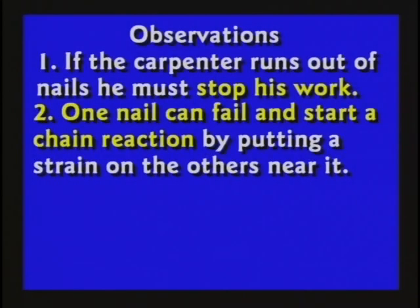One nail can fail and start a chain reaction because it puts more strain on the rest of them. I remember one time my brother and I were building this big office building for my dad up in Illinois, and we had this wall stood up, and we were putting the braces on the wall, and one nail pulled out of one brace, which made the wall start to lean, which made more strain on the next one. Pretty soon, it pulled out. Now, if all the nails had done their job, nothing would have happened. But one nail decided to not do his job, and that put strain on all the rest of them, and the whole wall went crash down into the parking lot from the second floor. Not good. Wonder how many things have gone bad in this world just because one nail decided not to do his job.